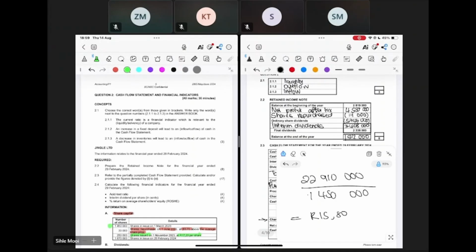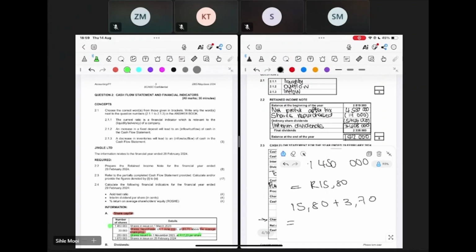So now we have our average share price and we have the amount above. So we can just take that 15 Rand 80 plus the amount above, which is 3 Rand 70, and that will give us our purchase price of 19 Rand 50 cents. So 1580 plus 370 gives us 19 Rand 50. And now to calculate what the total amount is, we take the 1950 and we multiply by the number of shares that were repurchased, and that's 30,000 shares.